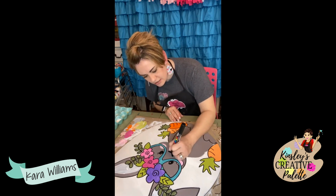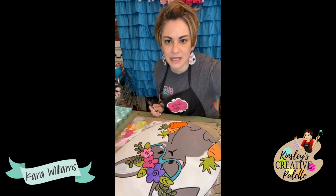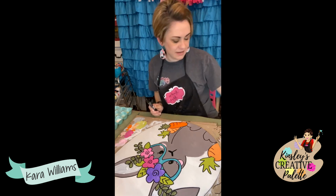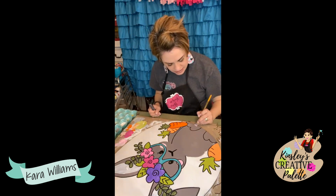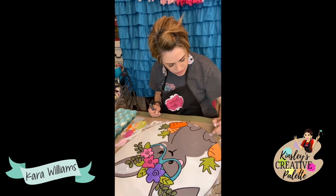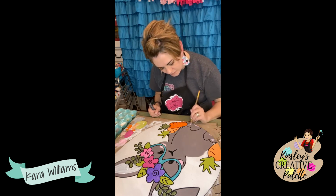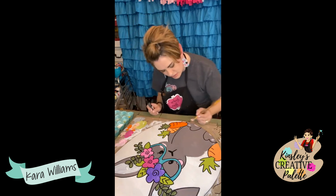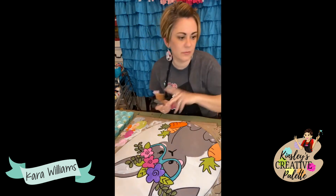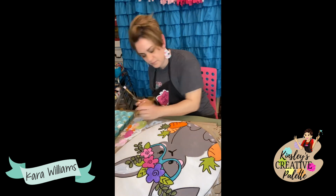And I've got the foot. I'm going to take a small paintbrush and I'm just going to kind of dab. Thank y'all for sprinkling. I'm just going to dab a little bit of light pink down here on her feet and let that start drying because I forgot about her little feet down here. All her little pads of her toes. Let's see. I need a different brush. That's what's wrong. Let me get a round one. Can't paint with that. Okay, there we go.